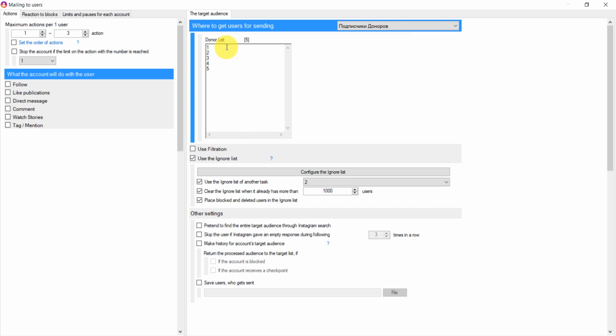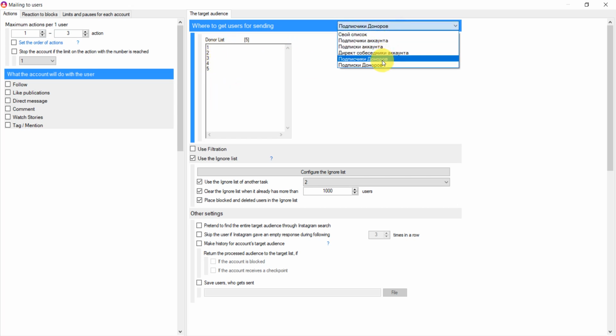For example, if you want to sell t-shirts on Instagram, you need to take donors that also sell t-shirts on Instagram, so their audience will be the same. You need the donors' audience, so you can take followers of the donors, and that's it.